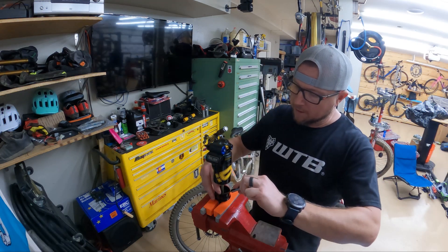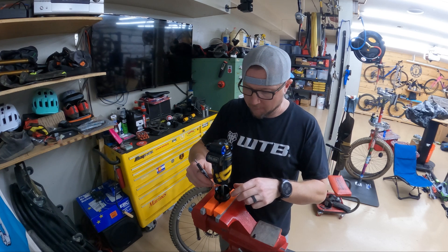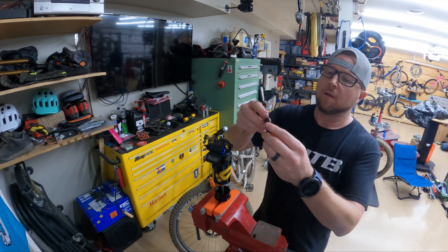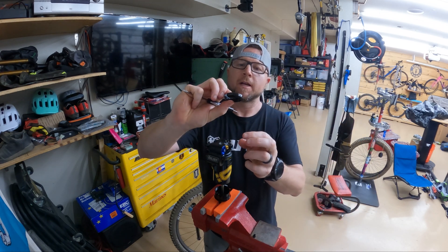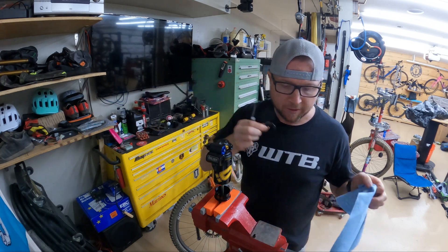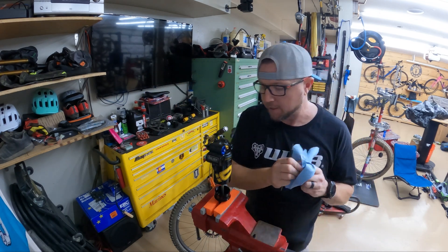There's a puck in here, so I reached in with a small screwdriver to get it out — you want to be careful around the shaft. That's a significantly sized puck. They don't say what size they are; Ohlins says they're fixing that, so right now you don't know what size that puck is.